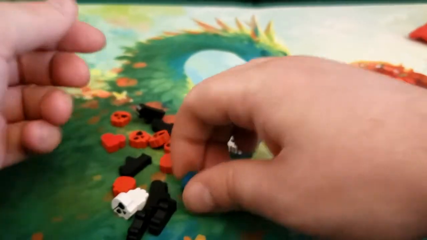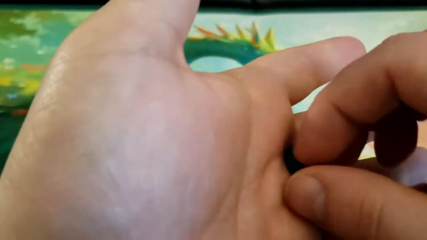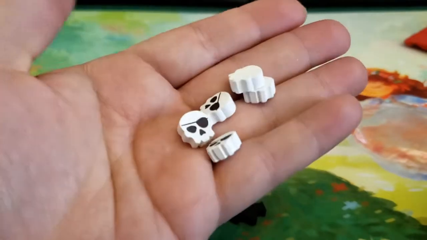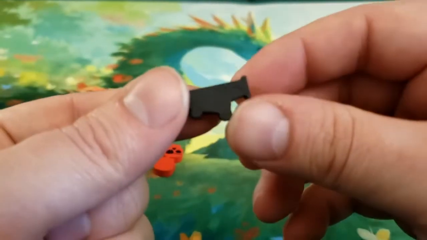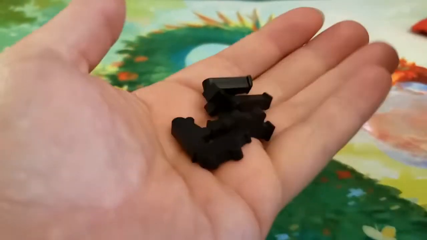Alright, we have this weird looking tentacle thing, which I'm sure has something to do with tracking the Kraken in some way, shape, or form. We have our 5 little deckhand dudes, which are the same ones that you would get in the base game. We also have our new little cannons, which basically just look like a rudimentary cannon right there.